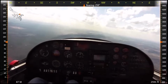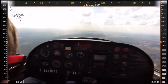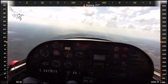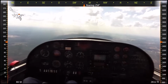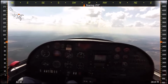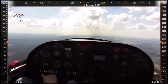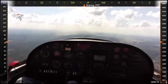Alrighty, checklist. Gas. Fuel pump. Fuel valve. Good pressure, quantity. Undercarriage is mounted. Mixture is full rich. Power set to 2,000 RPM. There you go. Seatbelts. Look under us, behind us. Windows, latches, and switches, strobe and landing, both fuel pump and cruise.